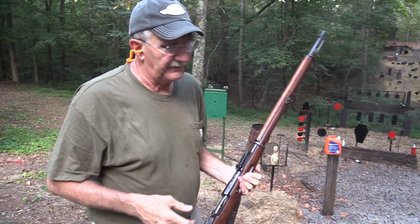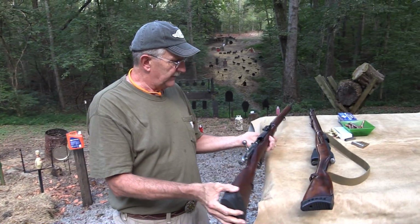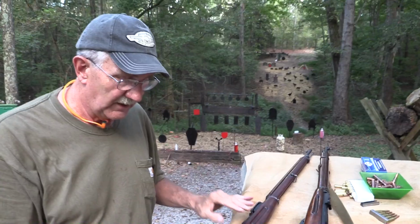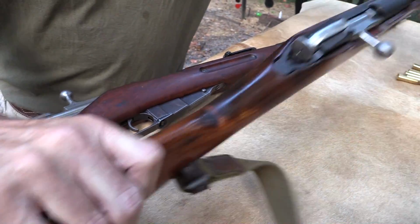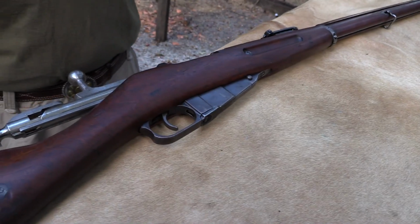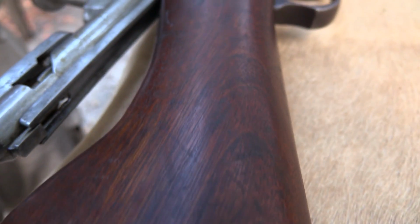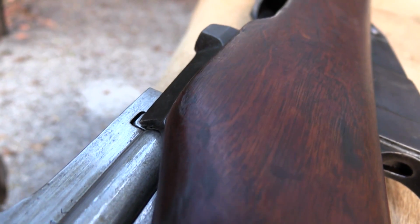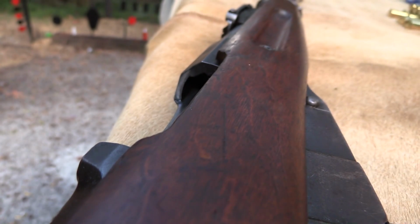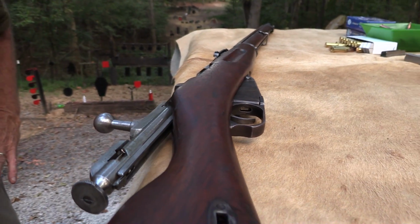Yeah, I don't know if I talked about it in the first Mosin video we did, but one reason, speaking of the Tsar, that they went to a firearm like this that held more rounds was the many wars and rebellions that these rifles were involved in. 1877, 1878 with Turkey and the Ottoman Empire. The Turks showed up with lever action Winchesters. I believe it was 1873s. And wow, they put a whooping on some of the Russian soldiers. They were carrying single shot rifles, and those lever guns just ate them alive in several battles. And that's the time when they got to thinking, we need something that holds more than one round. And in the 1880s, they started doing some serious development.